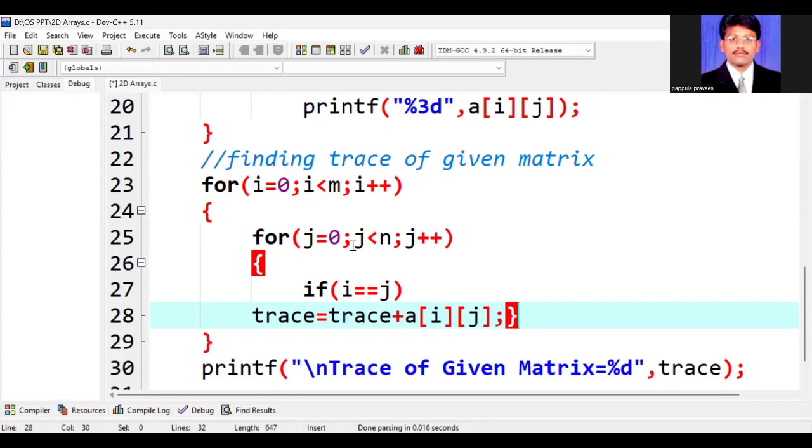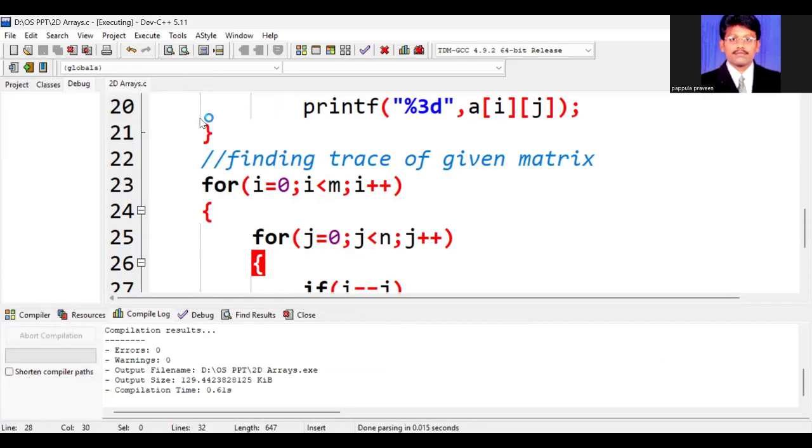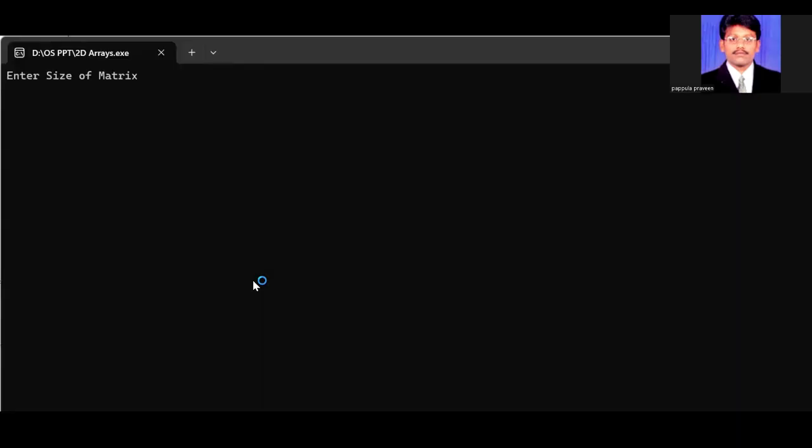Now I want to again stop sharing and execute. All of you look here, execution. What is the value here? 3. Now you enter your own style.